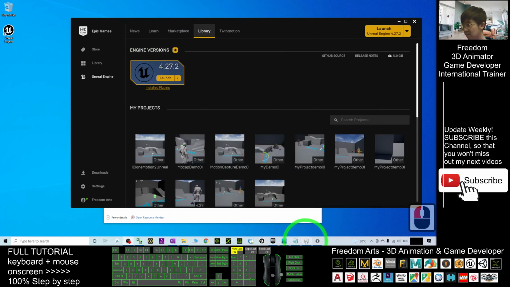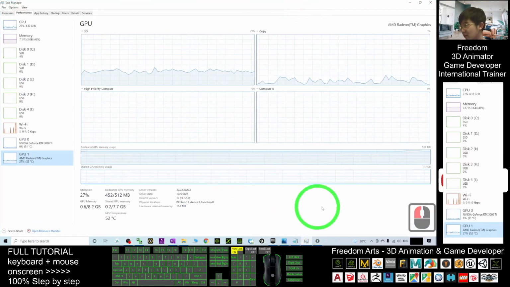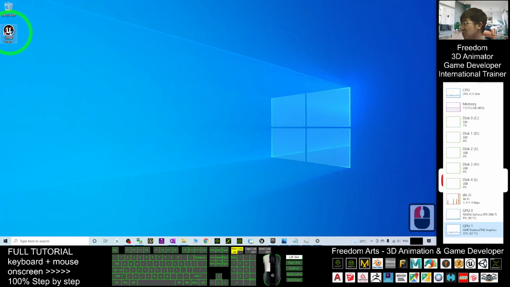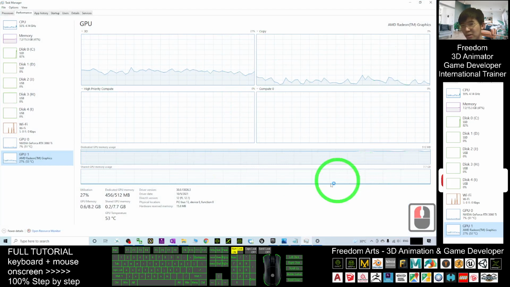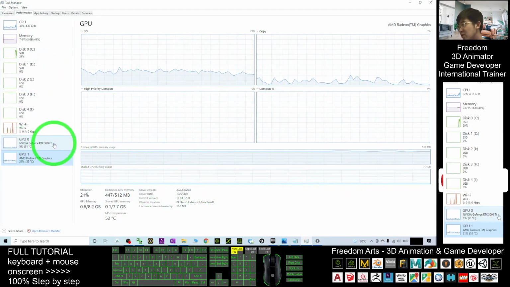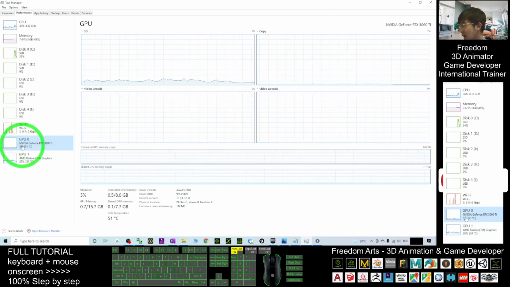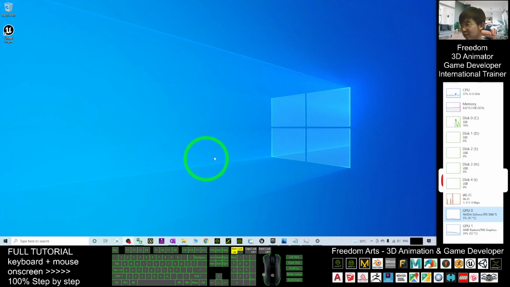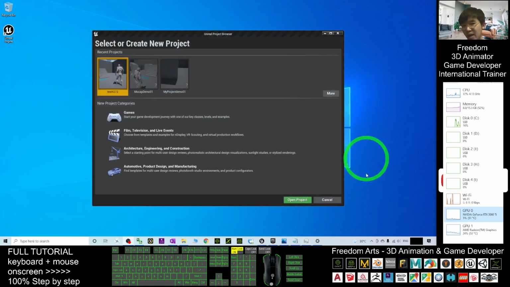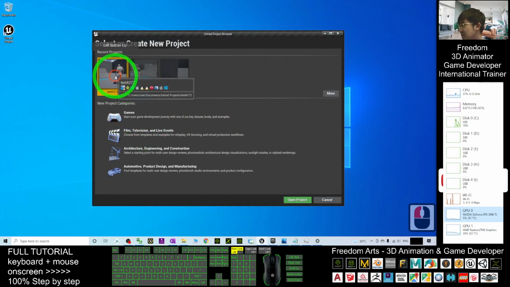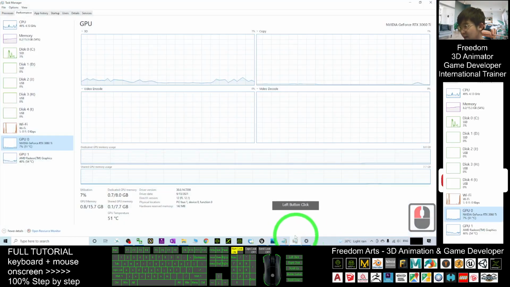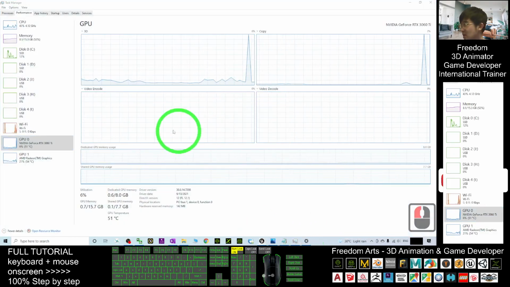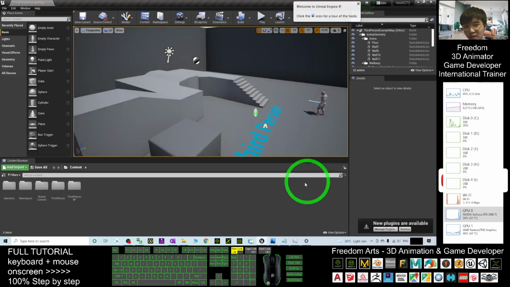So now I open this, you can have a look. Now I'm going to open the Unreal Engine. At the same time, I also open this. We are going to observe that the Unreal Engine is going to utilize GPU 0, that is the NVIDIA GeForce RTX 3060 Ti. So now the Unreal Engine is still loading, have to wait for a while. As a demo I'm going to simply open a game project there. And now we have a look. Once it is loaded into the Unreal Engine, you can observe the GPU at the side there.